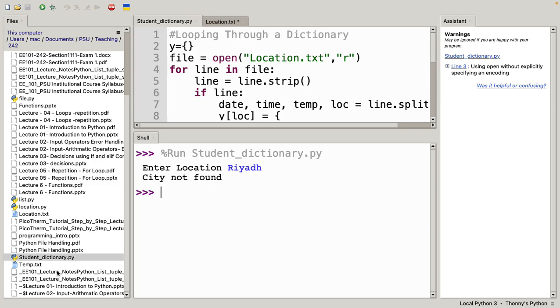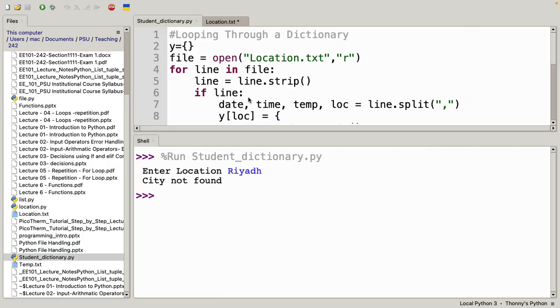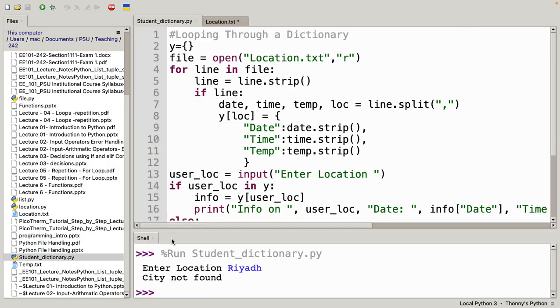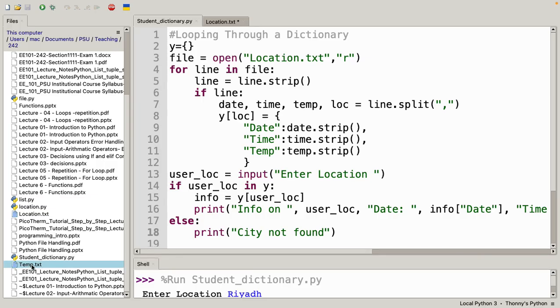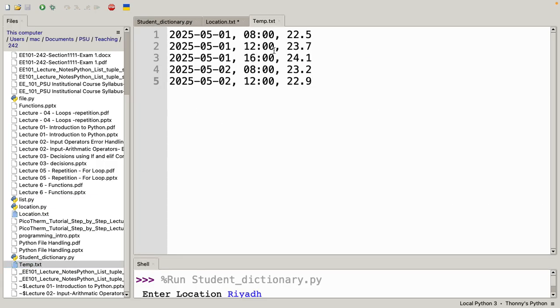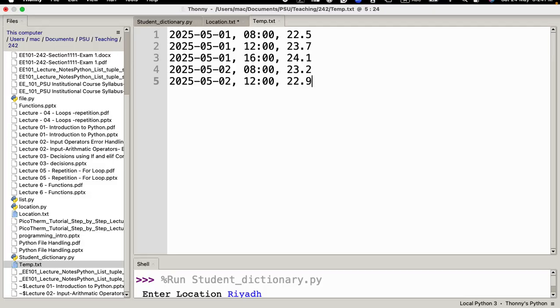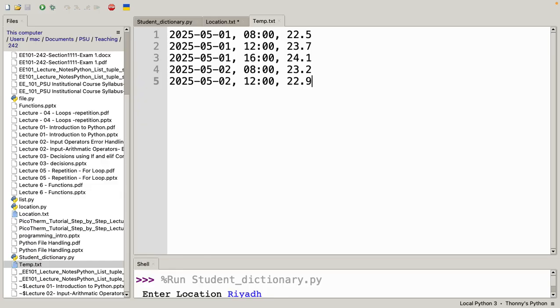Now this is one way of doing it. And remember in the last lecture, we also had this temperature file, temp, another file, in which we wanted to do listing. So we wanted to do the same thing using a list. How do we do it with the list? We pick up these data lines and append them into a list rather than this. One question will be on the list and one question will be on the dictionary.